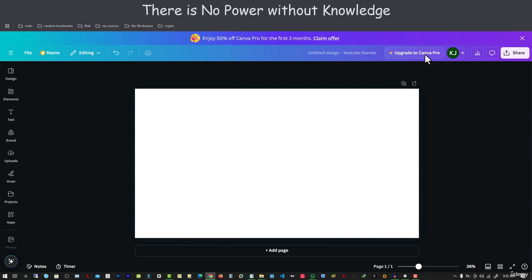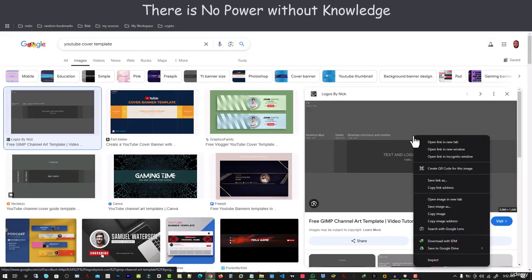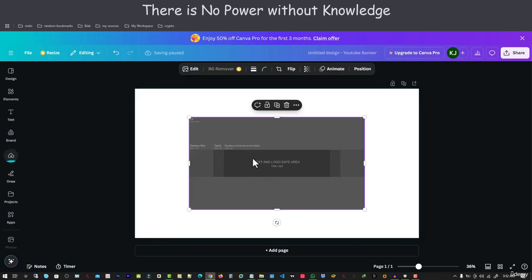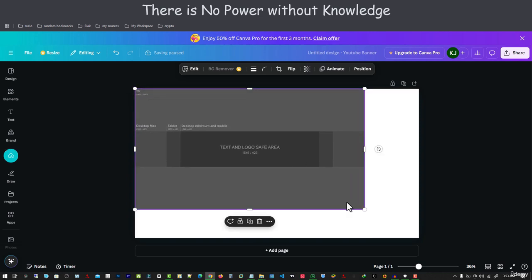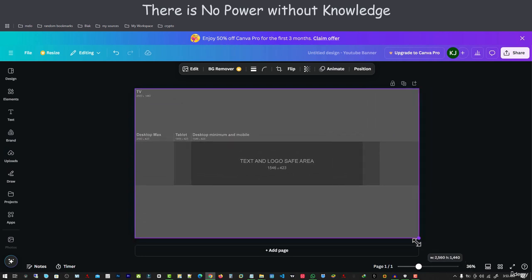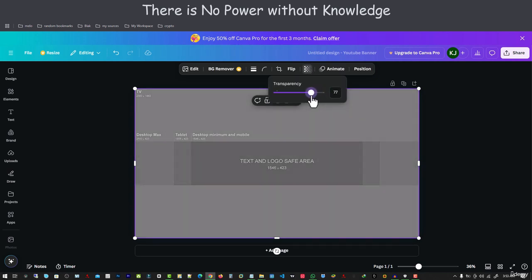So I'm going to delete this and head back to Google and try to copy it again. Copy image. Let's paste this again and see if it's still going to paste something. Okay, so this is what we want. The next thing you want to do is extend this so it fits the screen. You're going to see that it's a perfect fit. This is because this is what the logo should follow. This is the template. Now, what I usually do to make sure that this works out the way I want is to reduce the transparency a little bit so that I can see what I'm doing.